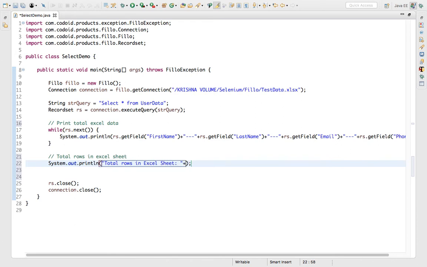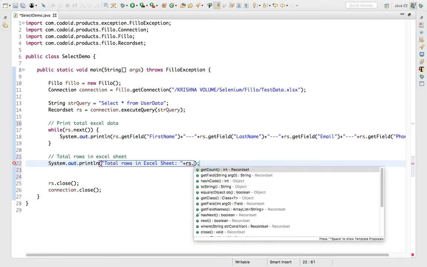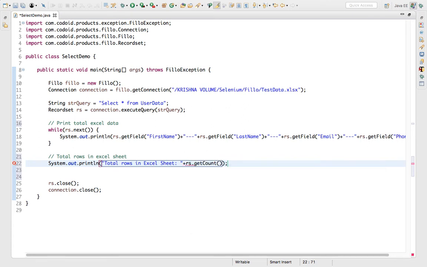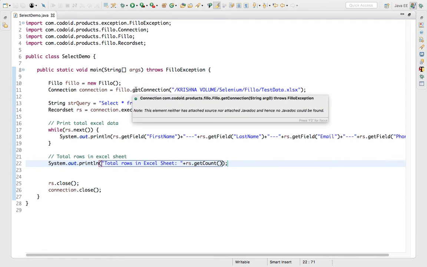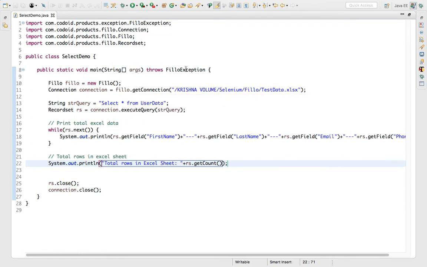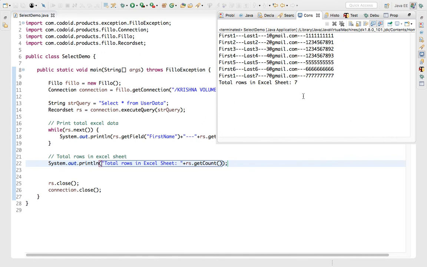Now rs dot, you see, getCount is a method in the record set. It will print how many rows are there in the Excel sheet. If you just run this one, you see total rows in Excel sheet is 7.